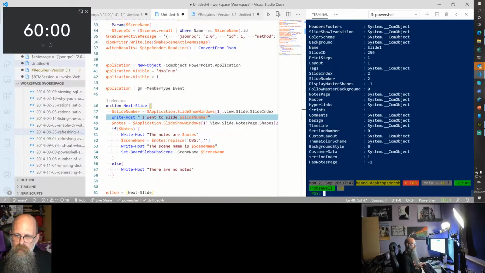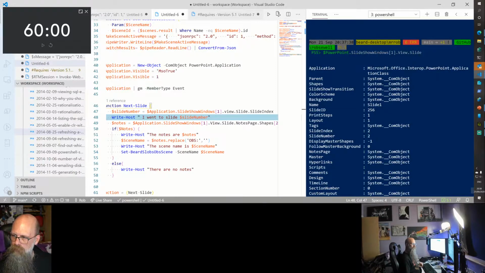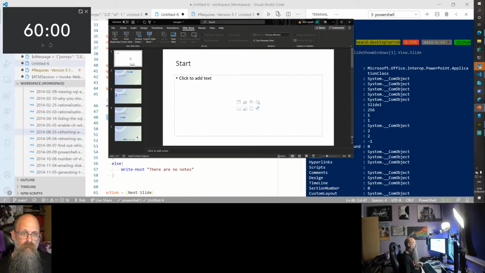There's our slide. And that's got a slide index. You see what number we're on as well. We've got slide index. That's index number 2. That's our slide number, which is called slide 1, which is actually really is called slide 1 because I added this one in. Why do you show the name? Believe me, I added that one in later.